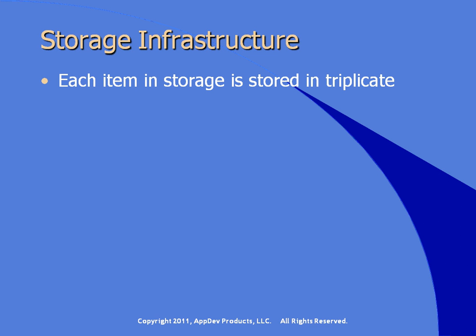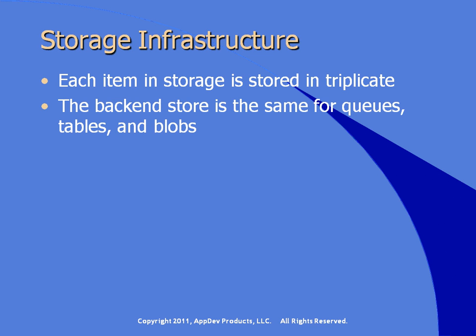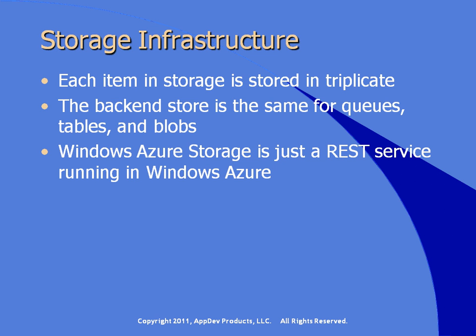Each item in storage is stored in triplicate, and this is true for all items of Windows Azure Storage. The backend store is the same for queues, tables, and blobs, and we'll talk more about those in more detail. And Windows Azure Storage is just a REST service running on Windows Azure, so it's very easy to gain access to your Windows Azure Storage.